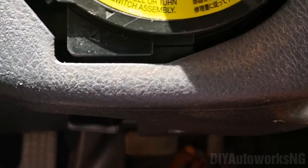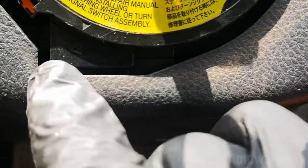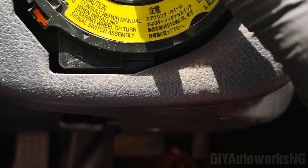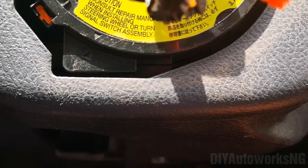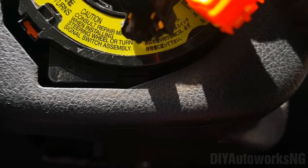Okay, so there's an aligning tab. You can see this triangle, and there's a second triangle here. I should say that before you start this procedure, your tires should be pointing straight ahead. Your steering should be dead center. At dead center, these 2 tabs should align, this triangle here and the one underneath it. That tells you that's the correct position of the clock spring.